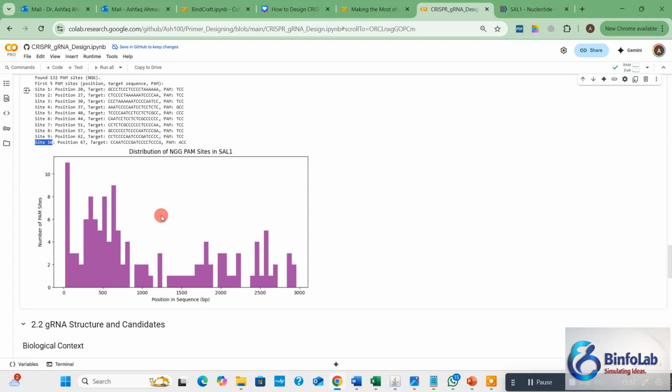Why? Because if you are interested in designing a gRNA, like in the next step, it is essential that there must be a PAM site, because it is the PAM site which gives a recognition sequence to the nuclease enzyme for cutting.